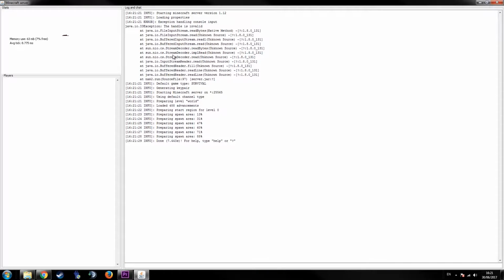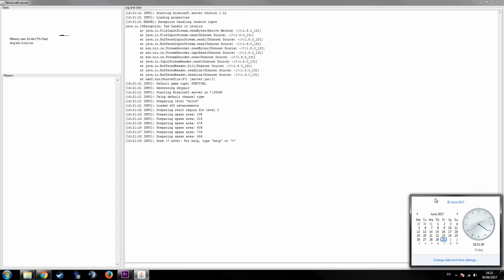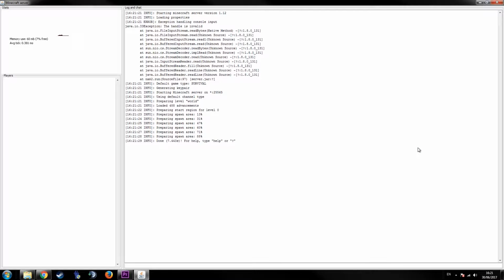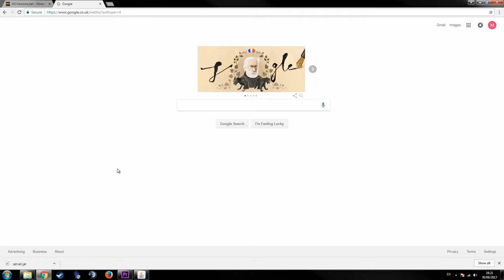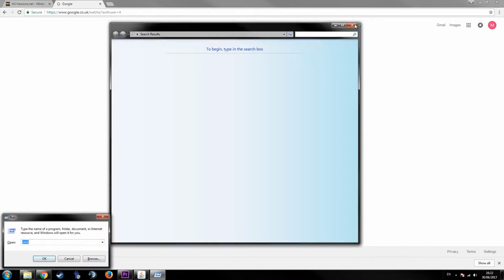Now, what a lot of people have errors with at this point in making the server is the fact that you get a port forward error saying failed to bind to port. You see, normally at this point here it will say failed to bind to port, but I've already port forwarded and it works fine. So now I'm going to show you how to fix that error. You come on to your beautiful web browser, Google Chrome. But first off, oops, okay.